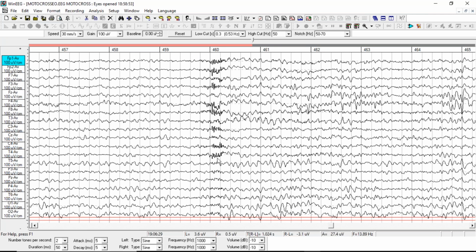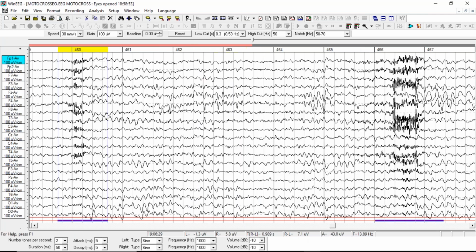Here we're presenting with a burst of EMG and some kind of electrical artifact, probably a cable swing or the cap moving suddenly, a sudden tilt of the head, which would cause this. So it's just going to mark it as an artifact, and it's going to be taken out.